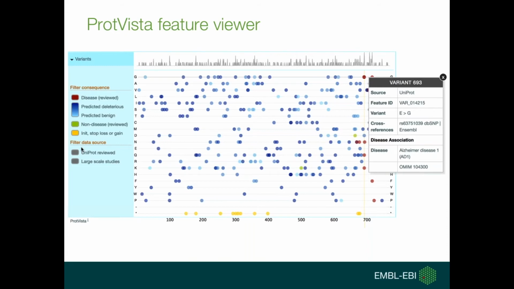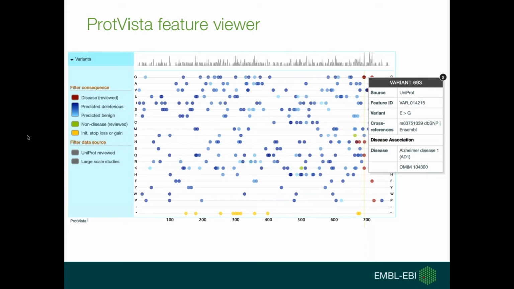And then variants that have been reviewed and are known to not be involved in diseases are colored green. The red and the green ones are those that are visible in the table that I showed you in the pathology section directly on the entry, and the imported ones that are not experimentally verified yet are not shown in that table. But here in this view, you can see them all together.